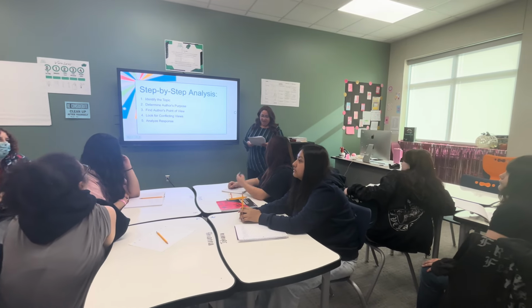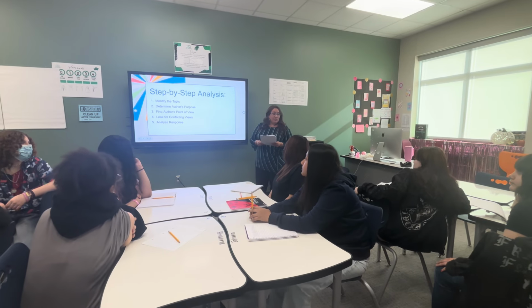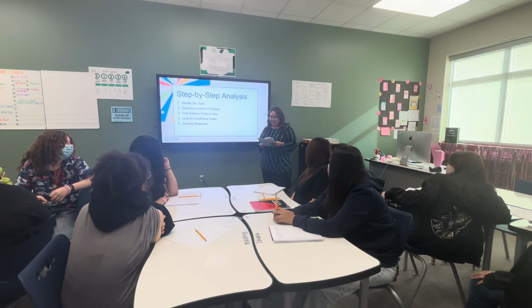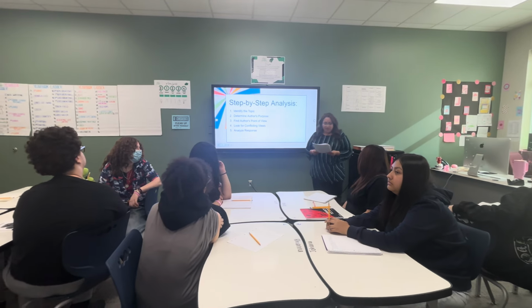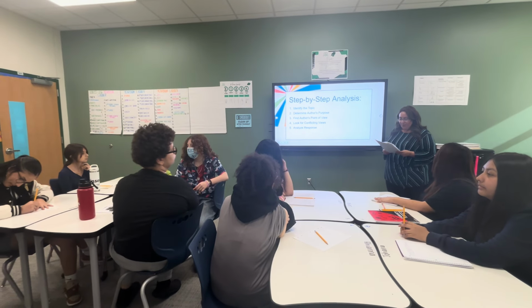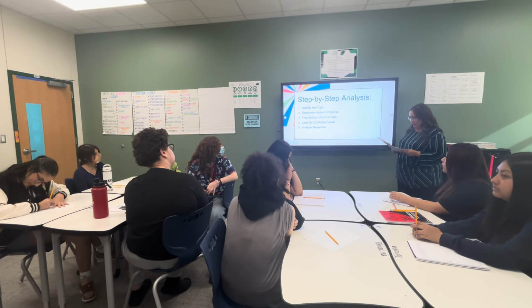And number five, analyze the response. How does the author deal with conflicting views? Do they refute it? Do they concede it? Or do they limit it? How does this strengthen their own argument? So ask questions like, what is the author's main point of view in this passage? What is the author's primary purpose? And how does the author acknowledge conflicting viewpoints?